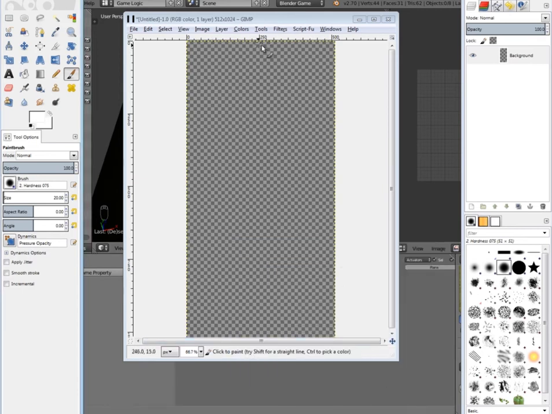Then I'm going to move my mouse somewhere around the top here, hold down, and draw a jagged line, so something like that. Not too jagged, but obviously you can have some features curving out like so. And at the bottom you want to finish about here, so make sure you leave a gap at the very bottom of it, don't draw all the way down. Okay, cool, so we have the main body of it going.